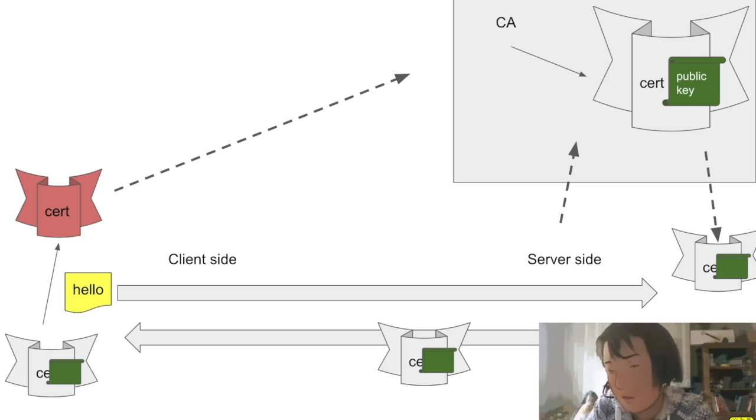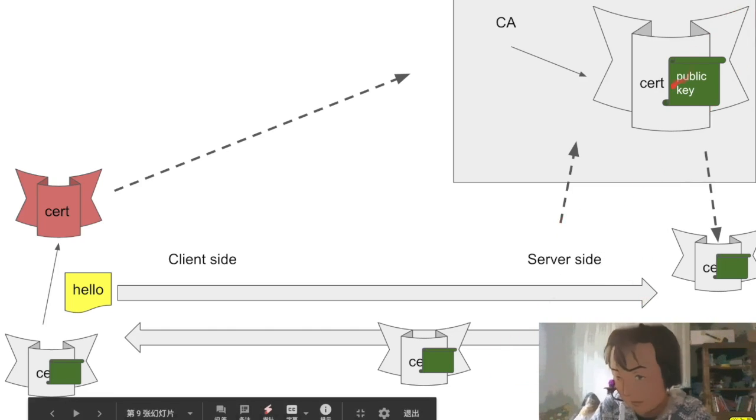It could be a company, could be an organization. They will verify. The server side will say, I'm the bank.com. Can you give me a certificate? And the CA will ask them to prove, for example, your company registration, bills or whatever, to prove you actually are the bank.com. After this is all carefully verified, the CA will be able to issue them a certificate. Inside the certificate, the CA will put their public key, the server side public key.